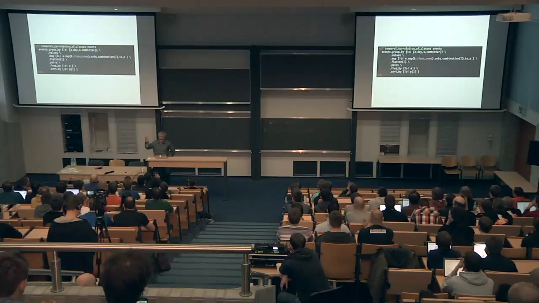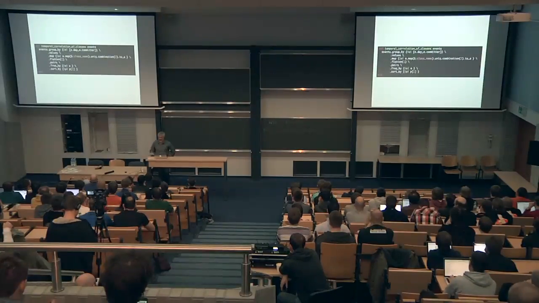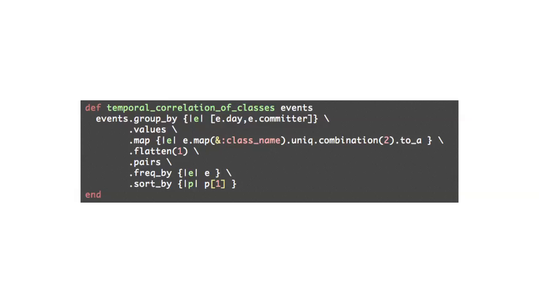I don't know how many here have worked in .NET, and you've seen that there are LINQ expressions where you can form queries using functional programming constructs. Here's an expression in Ruby that rips through an array and gets me all of a particular type of things, these things I call method events, correlated by committer per day.